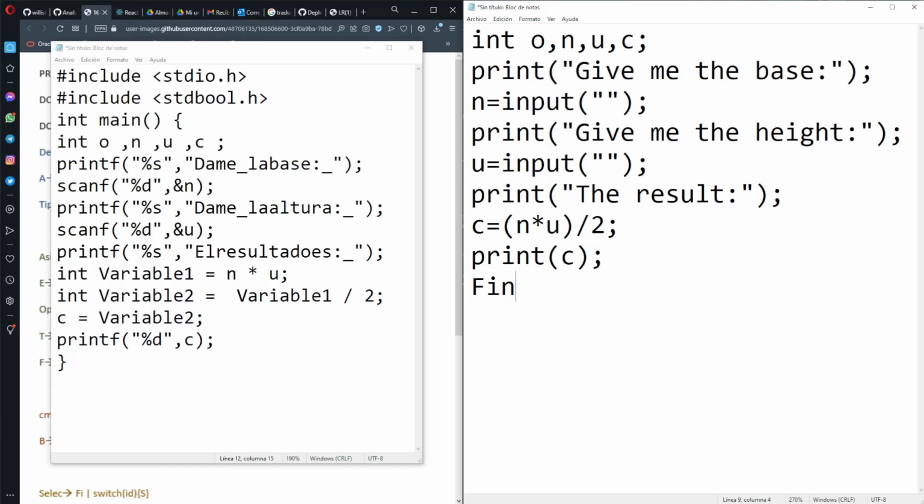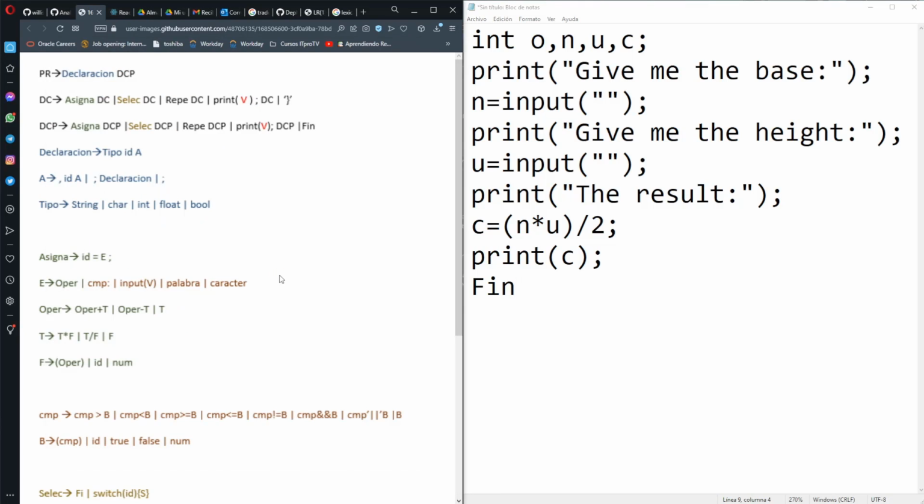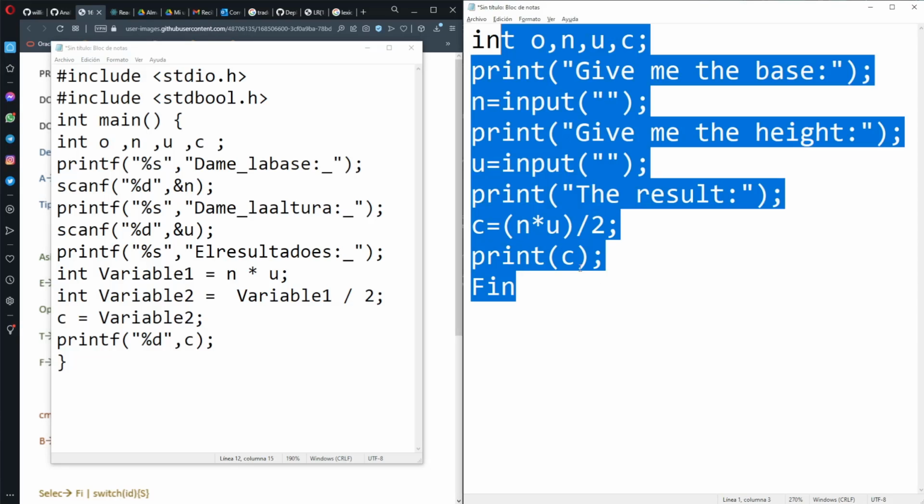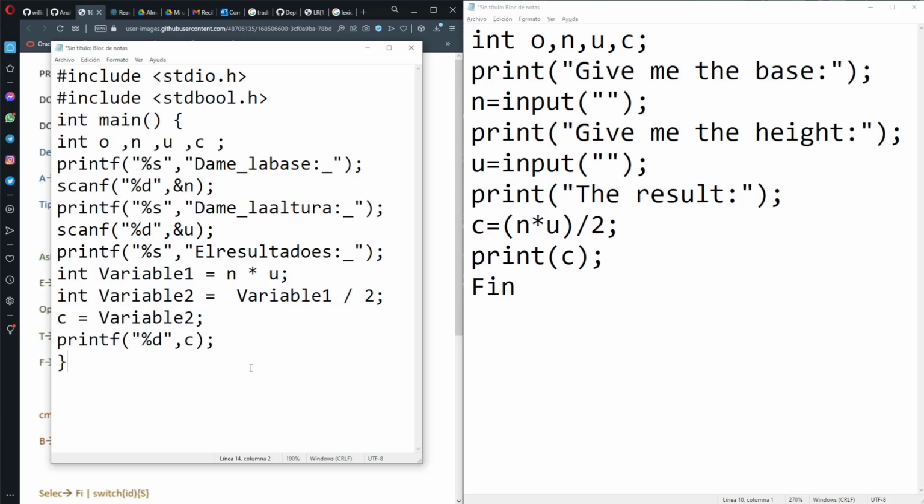Wait a second. Okay, I just checked. So the 3 steps, which this could be breakdown, I think. It's the lexical analyzer, the syntax analyzer, and semantic analyzer.